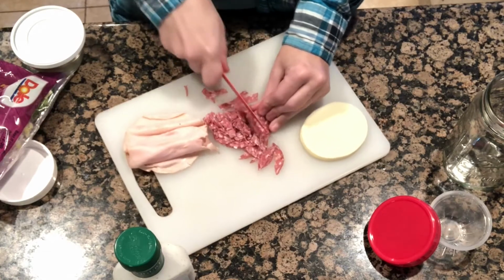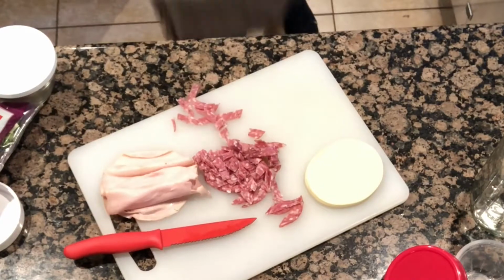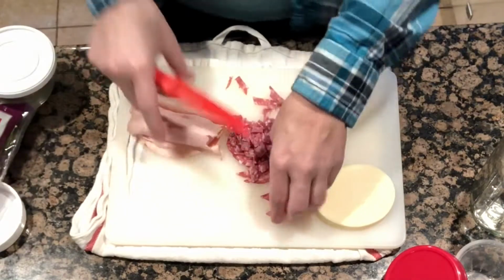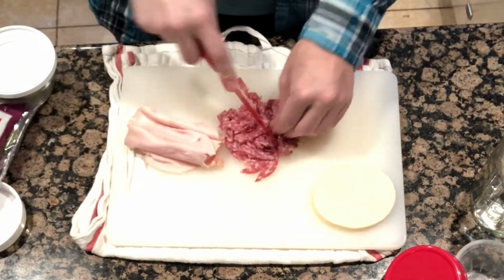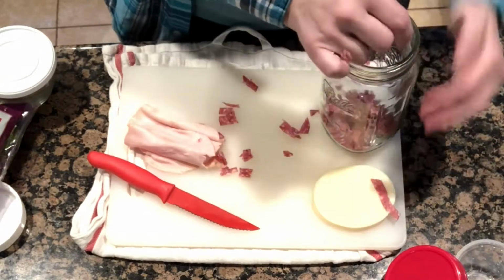So I'm just going to use my tomato knife here and slice up my meats. And what I read, see my board doing all these crazy things? Hold on. The best way to prevent your board from doing crazy stuff is to put something underneath it. There we go. All right, so that's cut up in little bits, and I'm just going to place it right in my jar.